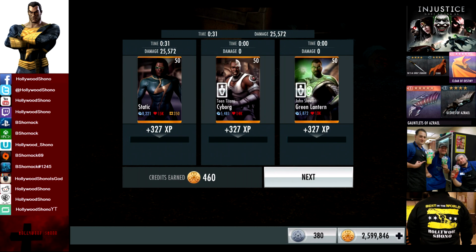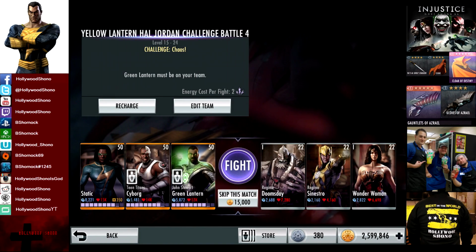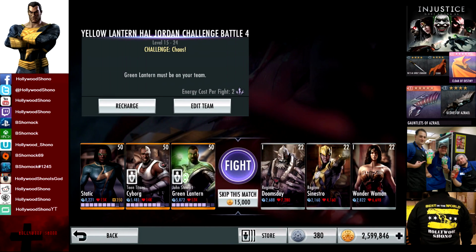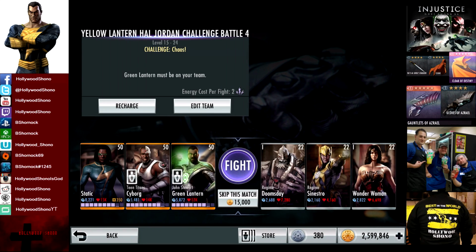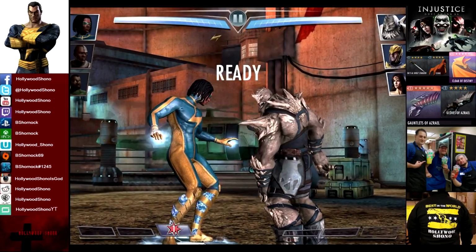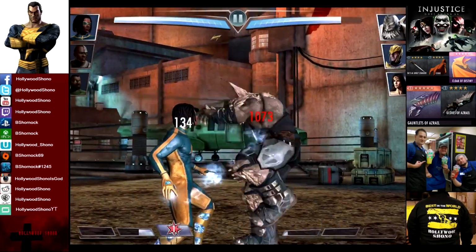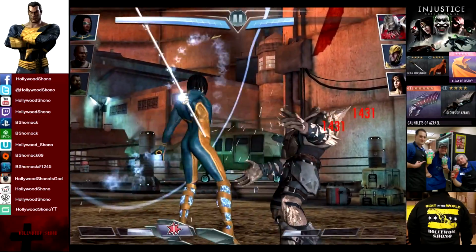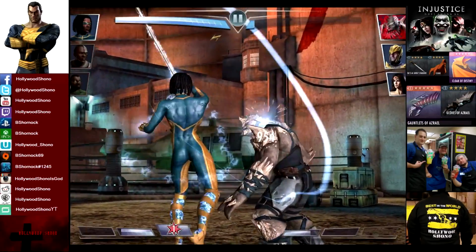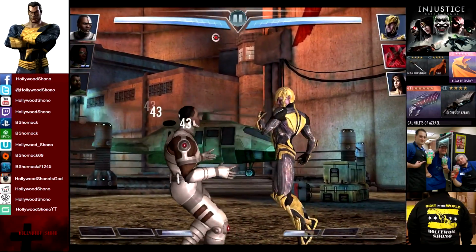327 XP, 460 credits. In the 12th matchup, we have Challenge Chaos going up against Regime Doomsday, Regime Sinestro, and Wonder Woman. Skill of the match is 15,000 credits. Begin. So Doomsday gets eliminated, and there's Teen Titans Cyborg.